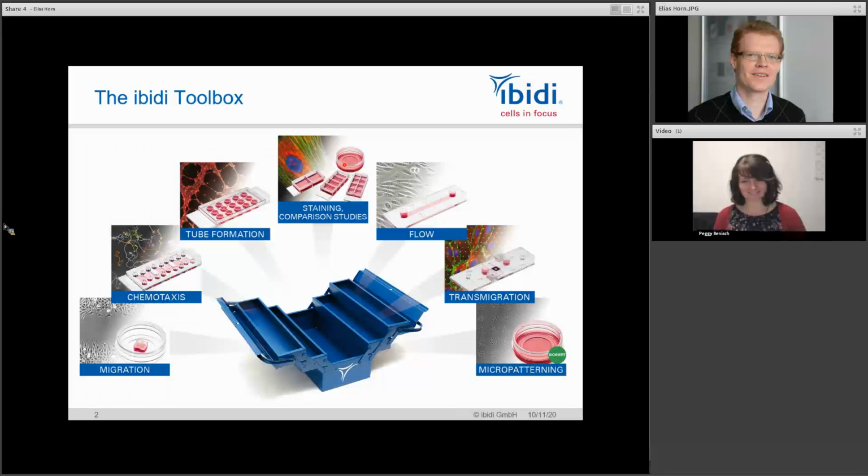And for this kind of application, you can also use this well in a well technique and have a really huge well in a well with a lot of cells and a lot of gel. Let's say 400 microliters of gel instead of 10. But would the cells survive in that? Yeah, totally. So there's enough medium diffusion. Okay. Yes.